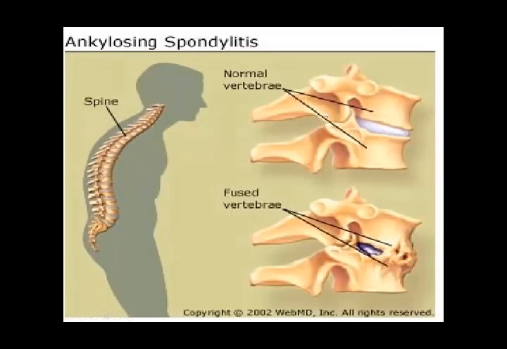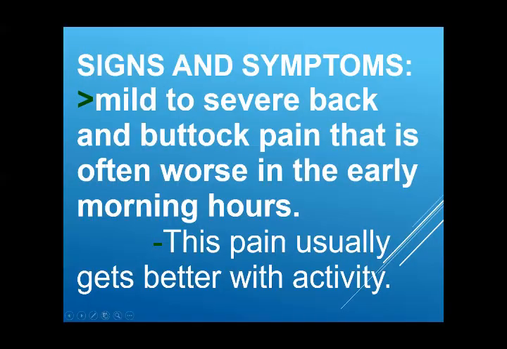You can see that this is the normal vertebra. You can see that this is the fused vertebra. In the process, you will see the disc is lost, the vertebrae fuse together, and calcification takes place, and these two vertebrae are fused together, leading to loss of movement and deformity. And this is the typical form when you have a kyphosis, leading to a coma posture.